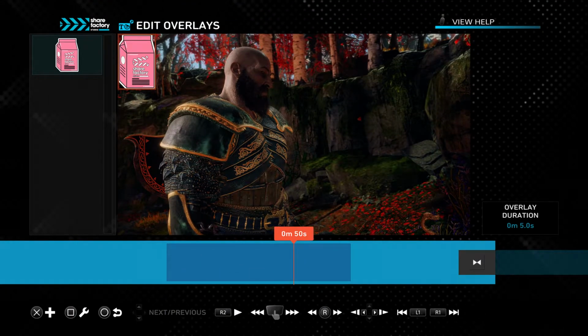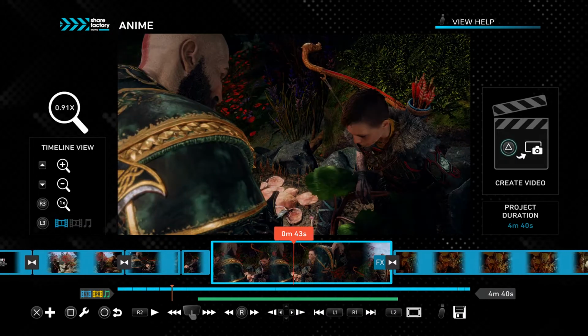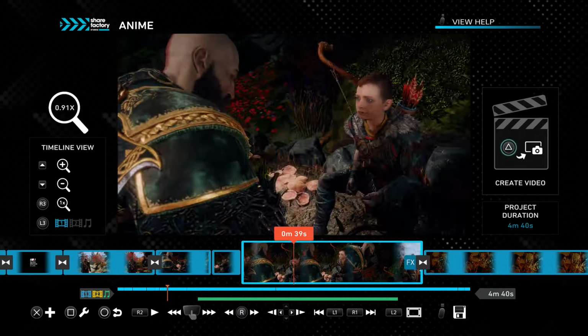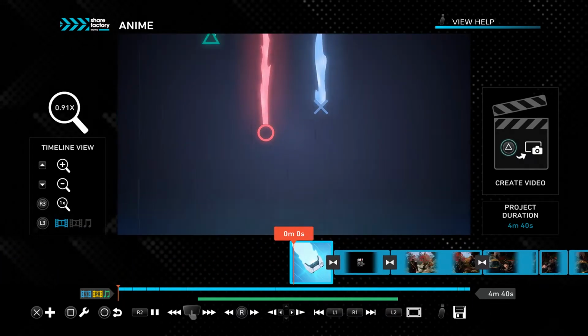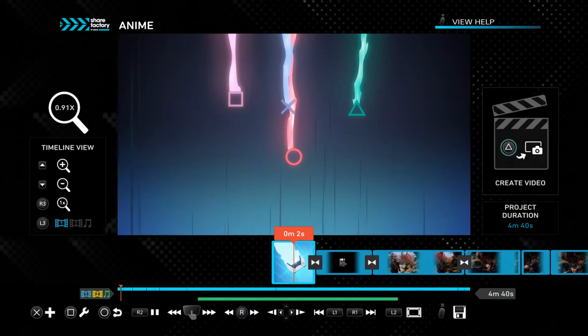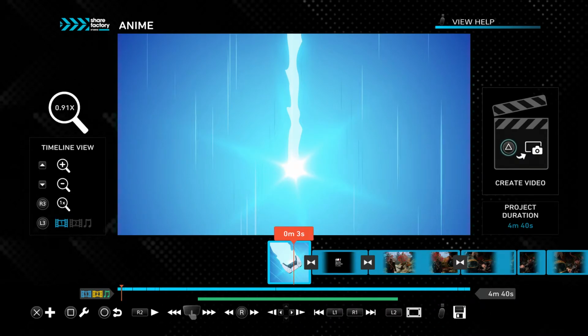So there's a lot of stuff you could do with that. You could add a title screen, you could add text to your video, and etc. And then obviously what you saw at the beginning of the video was the anime package transition. Each is a separate custom transition, you don't have to use them, but they're there for free. I like the anime package because it has a cool intro and a cool outro.